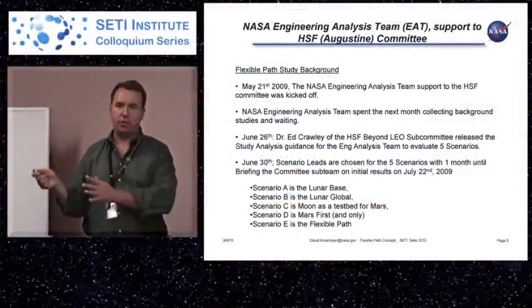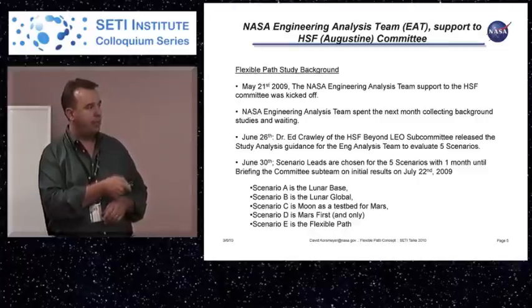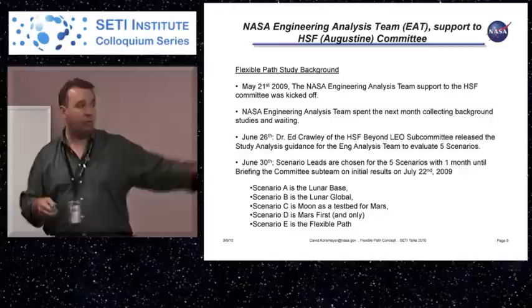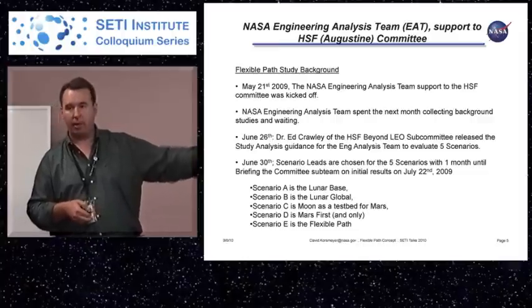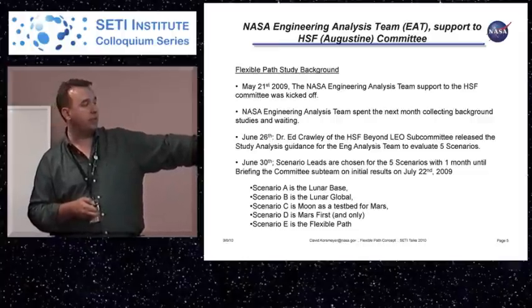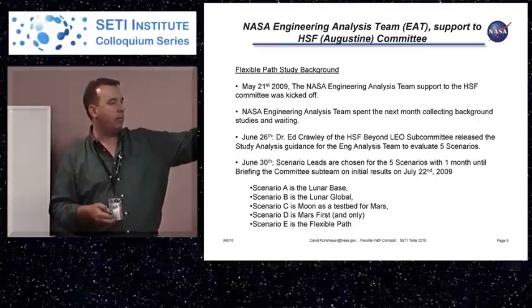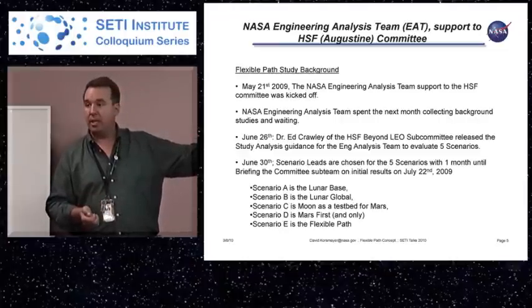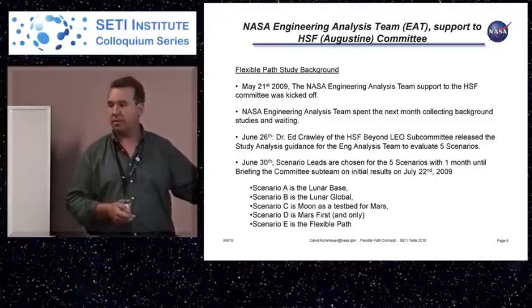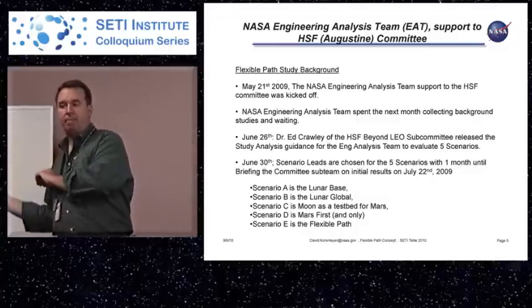So during last summer, 2009, the Human Spaceflight Panel had different teams, really good teams for A, B, C, D, that also briefed out. The results of those are also in the HSF report. Again, really nicely done, really well documented, and there are, again, published journal papers out there on some of these things. They decided that A was already Constellation, B wasn't particularly relevant, C, there wasn't any particular must-do on the moon to get to Mars. D, we could do Mars, but we didn't have the money, and so their bias was to preference the flexible path within the scope of how much budget was being allocated to NASA at the time.